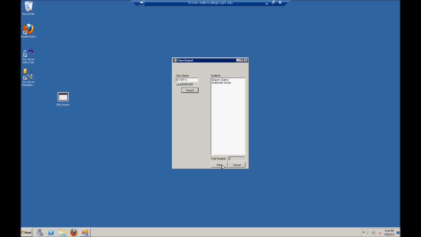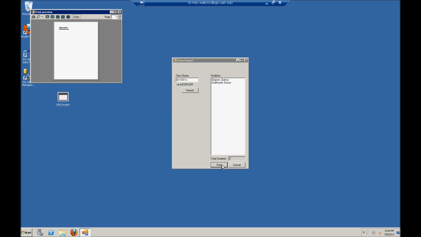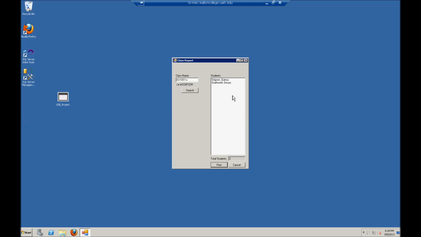We also created a print screen so that teachers could easily print this off and use it for attendance. I mean, how perfect. They can literally go through and check it off on a piece of paper every morning. It's also good for counselors that are trying to figure out if there's too many students enrolled in a class at a certain time.